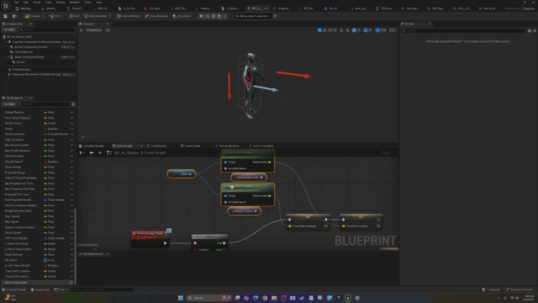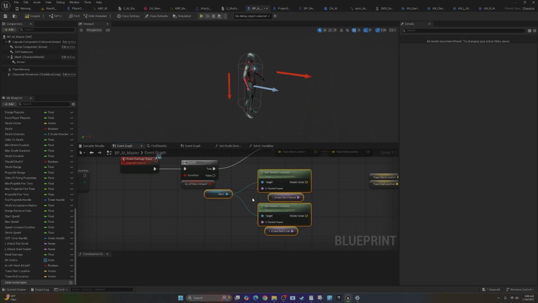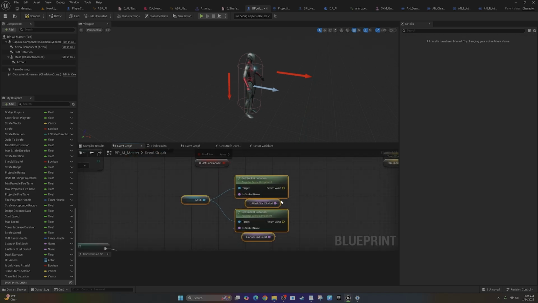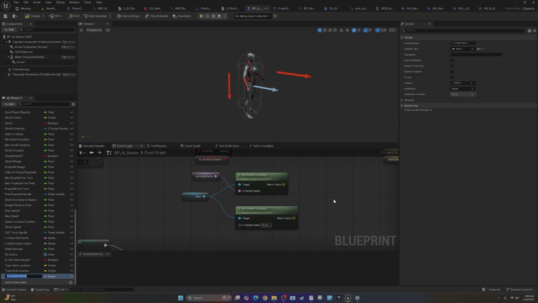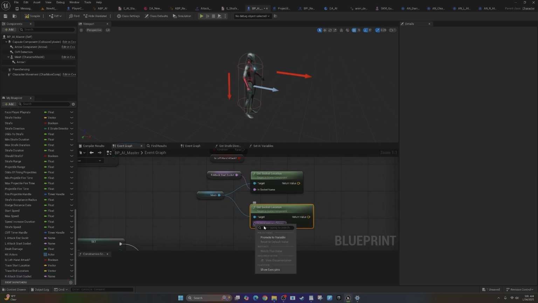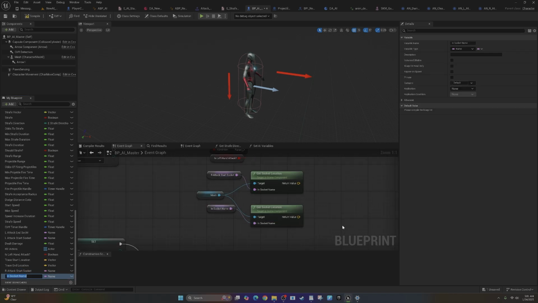We're going to duplicate this, drag it down here, and then we're going to delete these, promote them to a variable, and then do our attack start socket and our attack end socket.